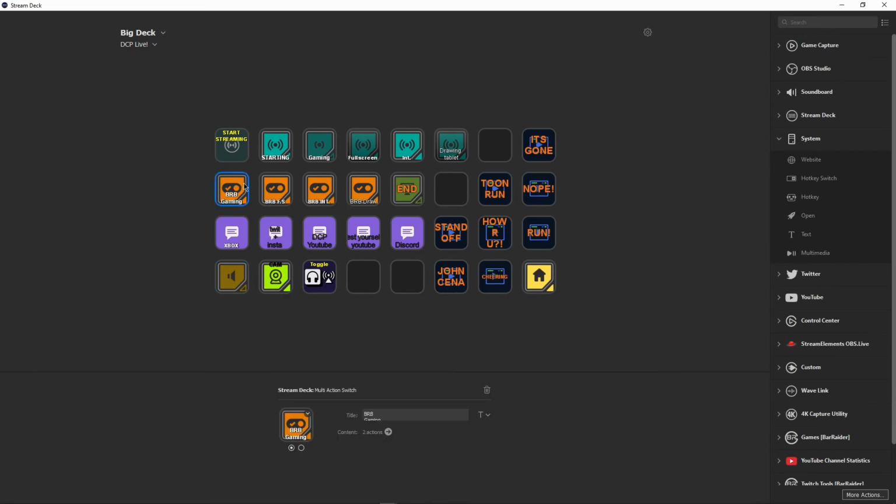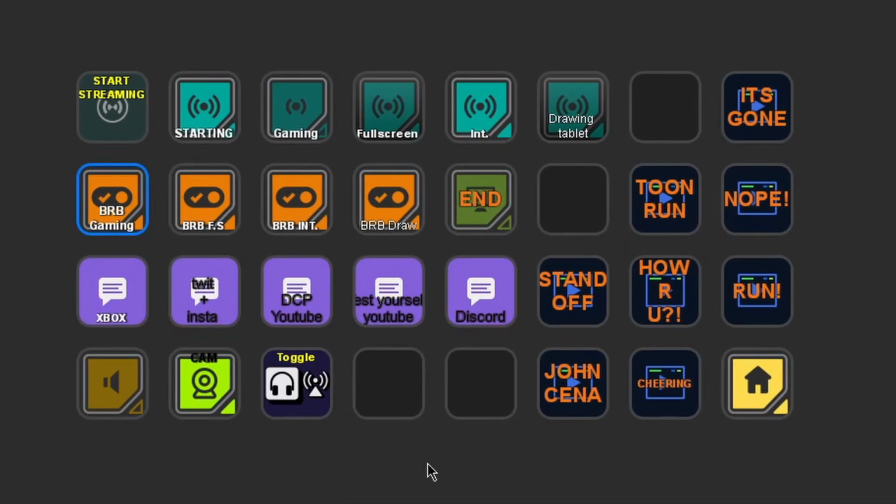Again, this relates to my streaming setup, but as you can see here, I have a few switches. If I'm in one of these scenes up here in the green, say I'm in the gaming scene, and I want to go take a break real quick, I have a Be Right Back Gaming button.